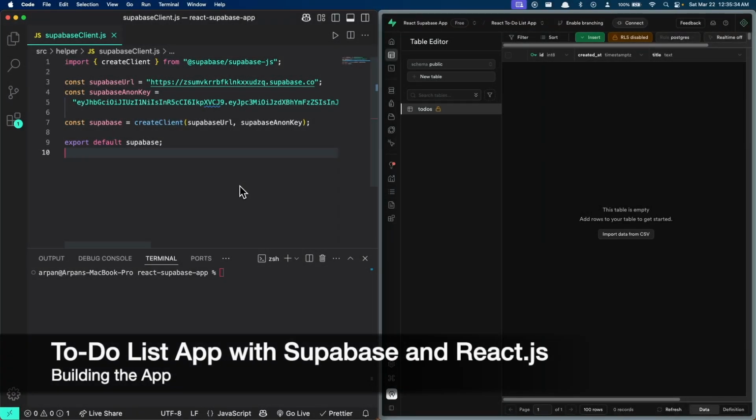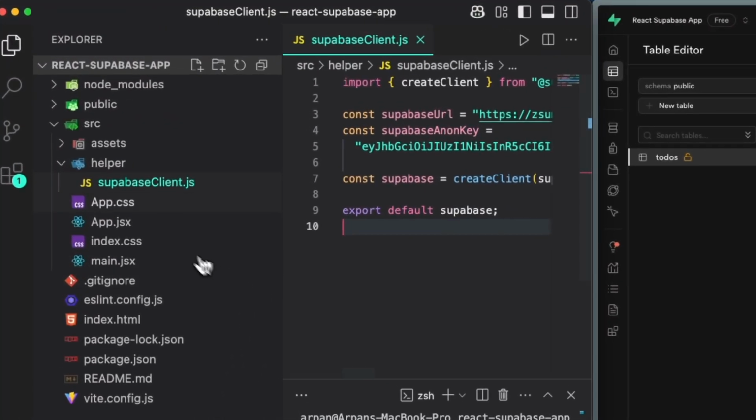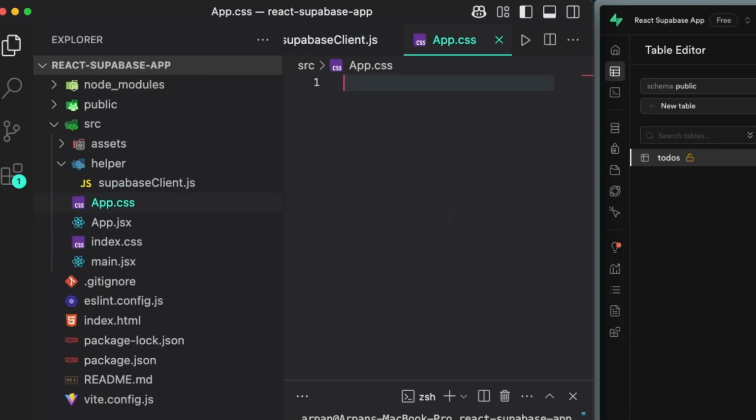Alright, so now we're going to start developing our application. So to do this, I'm going to first head to my app.css file, and I'm going to remove all of the CSS within this file. I'm also going to remove everything from index.css, and I'm going to delete app.css.